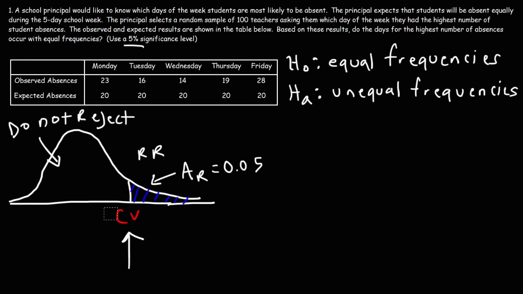Let's begin by using the chi-square distribution table to get our critical chi-square value. So the first thing we need to do is determine the number of degrees of freedom, which is equal to n minus 1. n is the number of categories our data is placed in. So the categories are the days of the week, which we're using five days of the week. So n is 5. 5 minus 1 is 4. So we have four degrees of freedom.